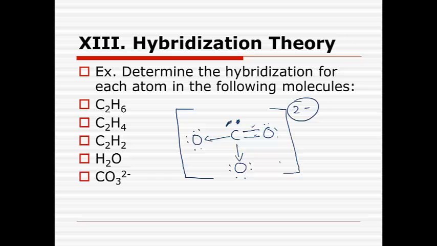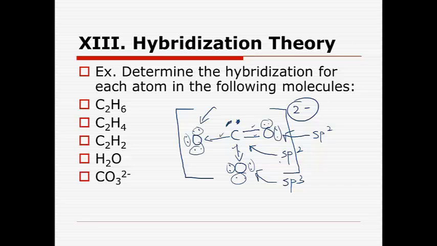So this oxygen right here, what's its hybridization? Well, you got 1, 2, you only count 1 of them. So that's 3. When the total's 3, it's sp2. The carbon, 1, 2, 3. It's also another 3, so it's an sp2. This oxygen right here, 1, 2, 3, 4, so that makes it an sp3 hybridization. This one here also. 1 bond, 2, 3, 4, sp3 hybridization.